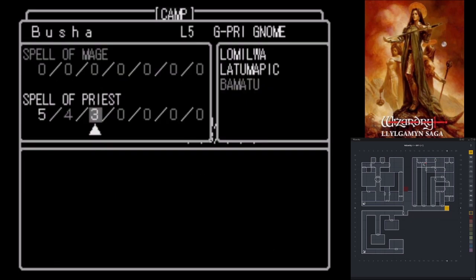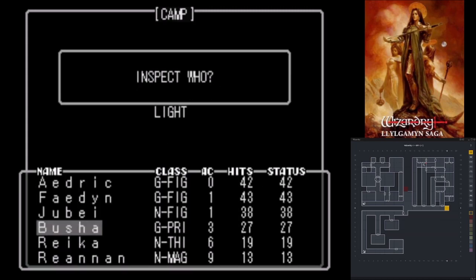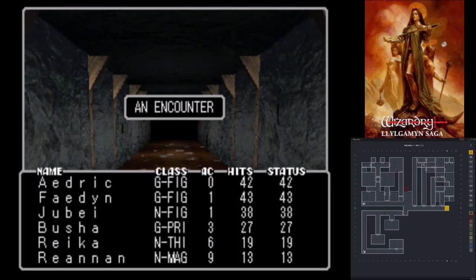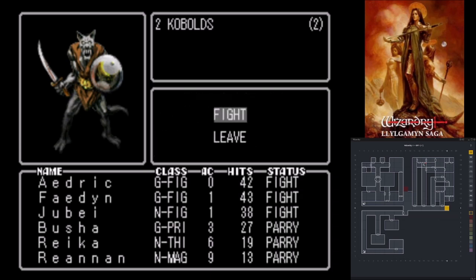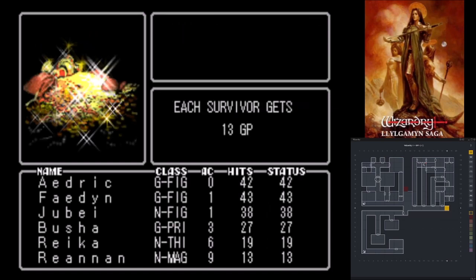Anyways, we're gonna have Busha use Lomiwa. You can see the labyrinth is lit up quite a bit. Now you can see the illusionary doors normally. They also just make the normal door opening sound, which is one of the reasons why I didn't bother actually trying to mark them special, because if I have the spell on at all times, I'm not going to notice.